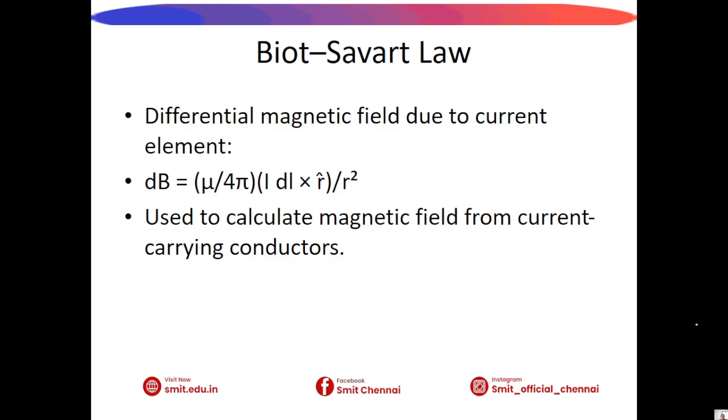Next we see about the Biot-Savart law. Biot-Savart law provides a method to calculate the magnetic field produced by a small current element. The differential form of the law is dB = (ν / 4π) × (I dl × r̂) / r². According to this law, magnetic field increases with current. Magnetic field decreases with distance. The direction is determined using the right hand rule. Biot-Savart law serves as the fundamental law for magnetic field calculations and is analogous to Coulomb's law in electrostatics.